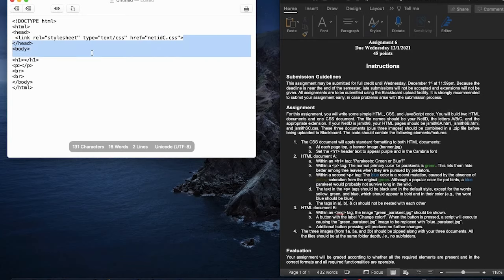Now this code was also lifted from LX11. This basically just puts that you're referencing that CSS document. Now since I called my CSS document originally netid c.css, obviously right here you're going to put something else in place of this. If you saved it like you're supposed to, put your netid right here, and then obviously c.css.